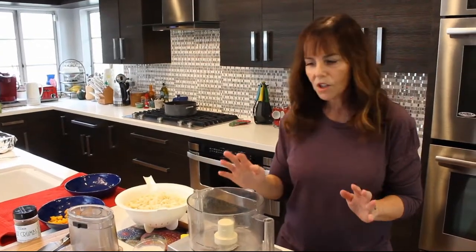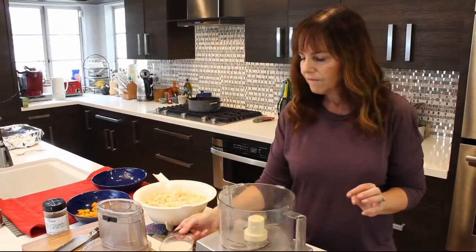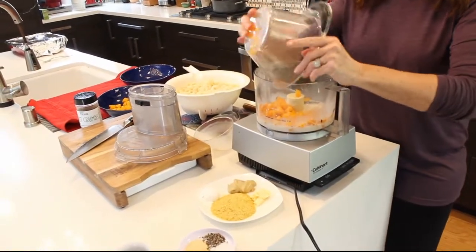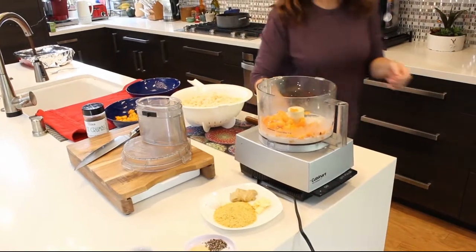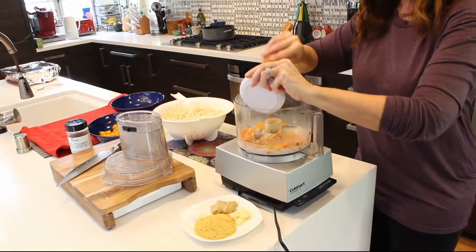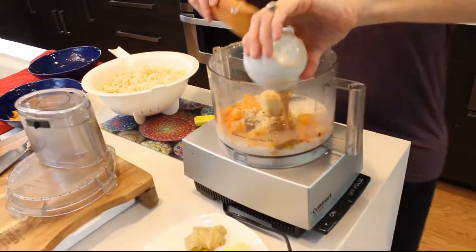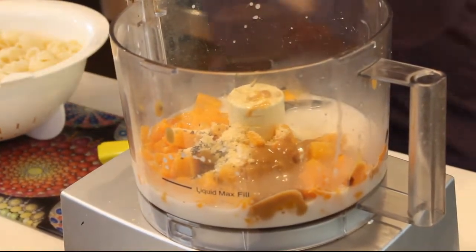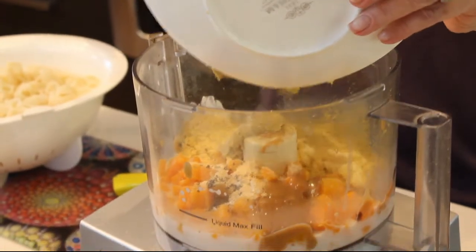So I'm going to make the sauce first because I've already cooked my pasta. This is cooked pasta, guys. So that's already done. So I am going to add the milk, just everything I just went over. The 1 cup of butternut squash. And my spices, which are the salt, pepper, onion, garlic. Okay, and the miso. And the nutritional yeast, vegan butter, Dijon mustard, and cornstarch.